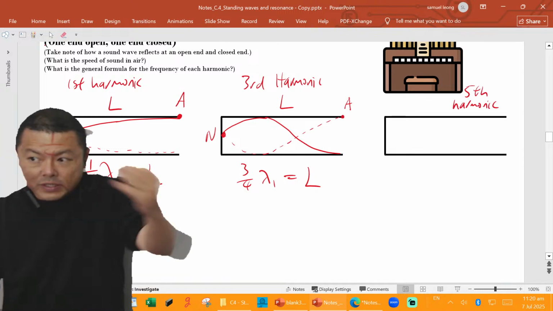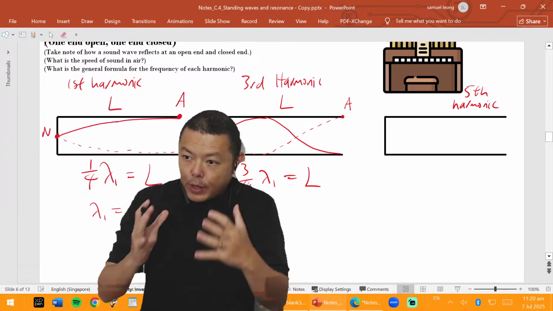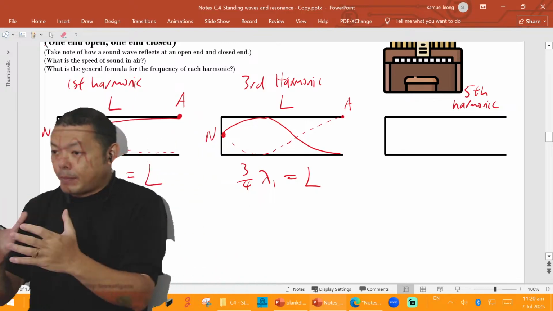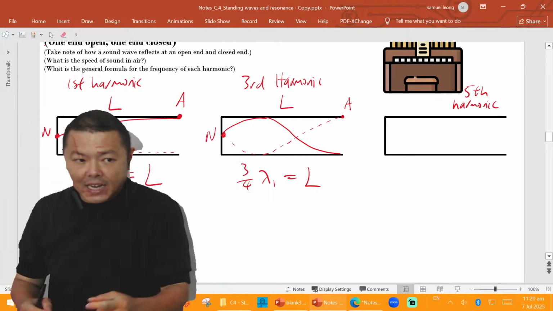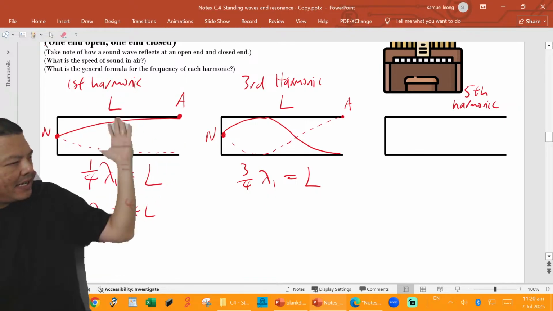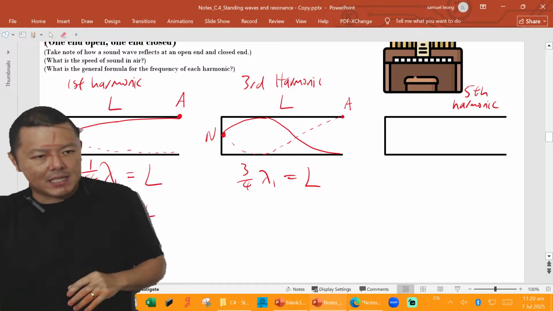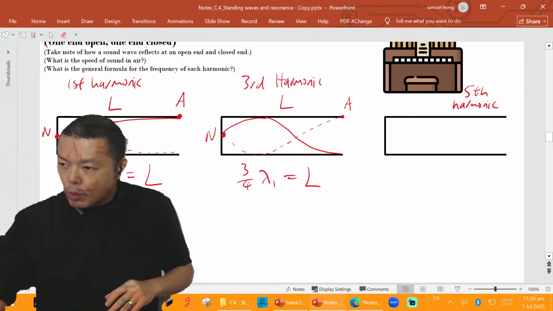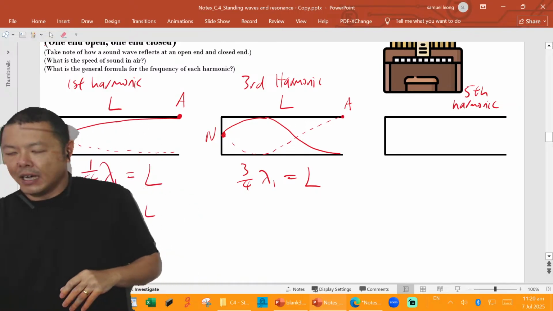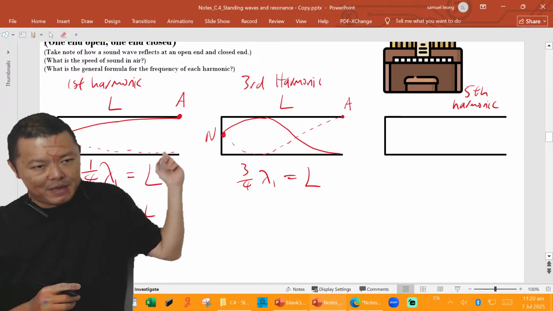But in the old syllabus, the IB questions, literally from IB itself, ask you if the first harmonic of one end closed, one end open is like this, then they ask you what's the second harmonic. It was very misleading at the time, because when they ask the second harmonic, the idea is that it refers to the next one. That means the third harmonic.